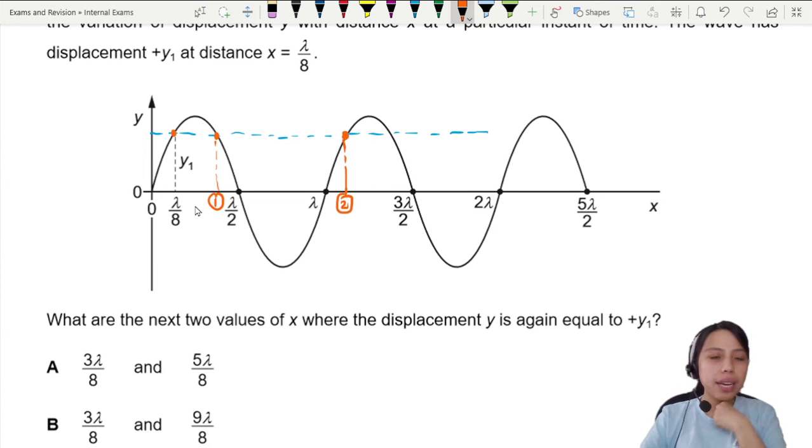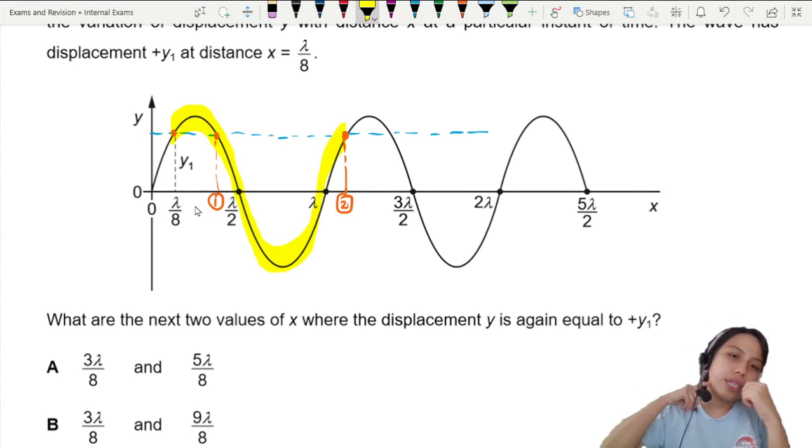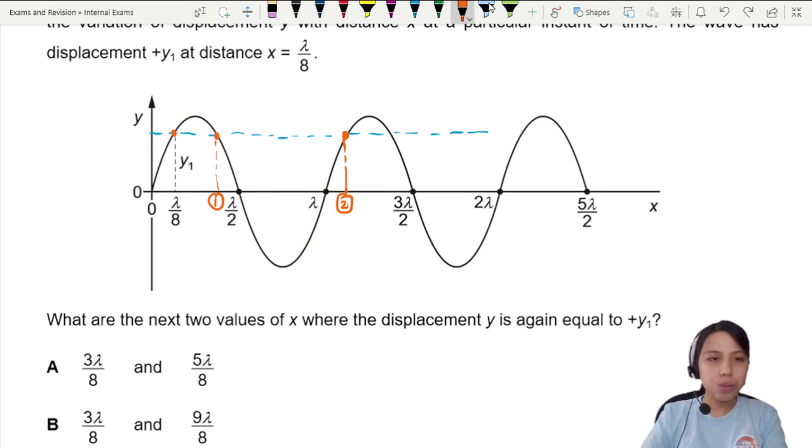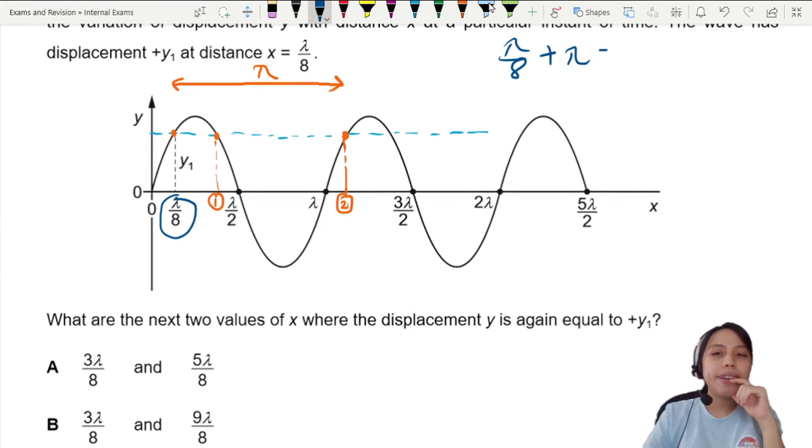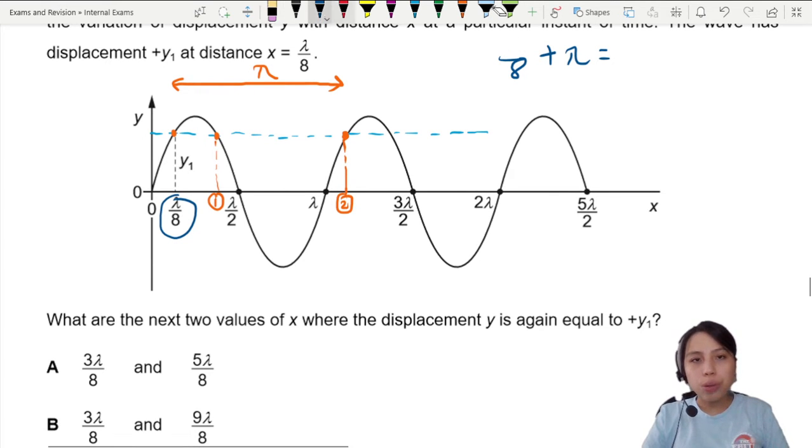If I go one full cycle and come back, for example I start here, one full cycle later, that is going to be plus λ. So from here to here is a difference of λ. So my very first one is I'm going to take λ/8 plus one full wavelength later. What do I get? You can press calculator. All you need to do is press 1/8 plus 1. Let me see what I get. 9/8.